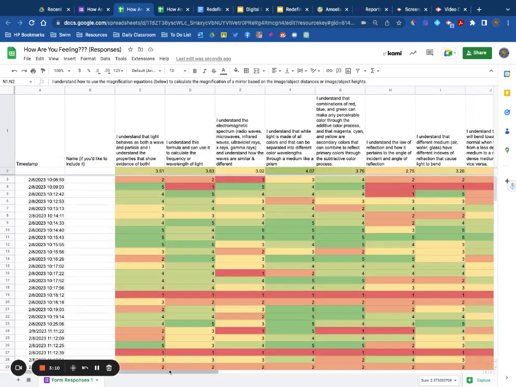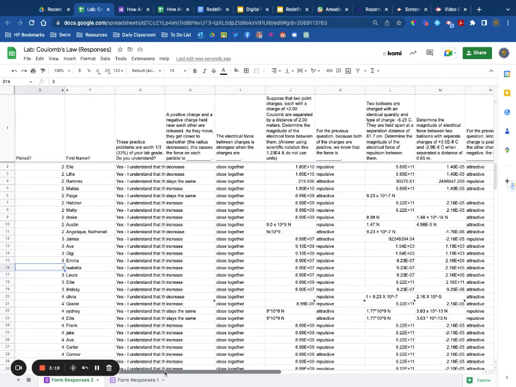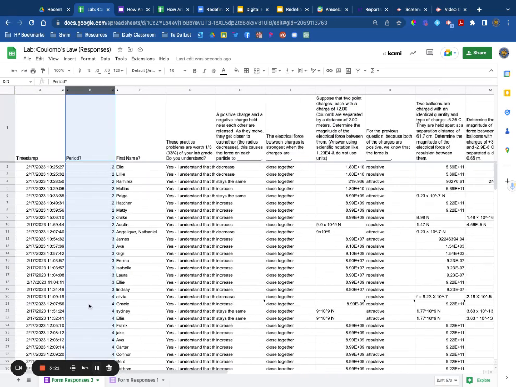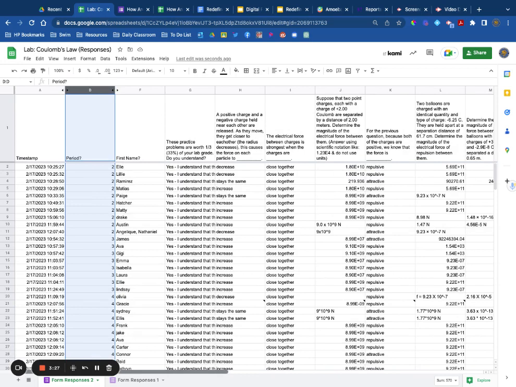So this was done with a survey. Let's take a look at a Google Form that has some actual answers that I want to go through and analyze. Okay, so this is a Google Form that I've collected a bunch of information from my students. Now, Google Forms are actually going to be self-grading, but let's say that this is MAP data, or I get something from a DMAC kind of program that just spits out a really large spreadsheet. And I want to try to get to know a little bit of the information that it's telling me.